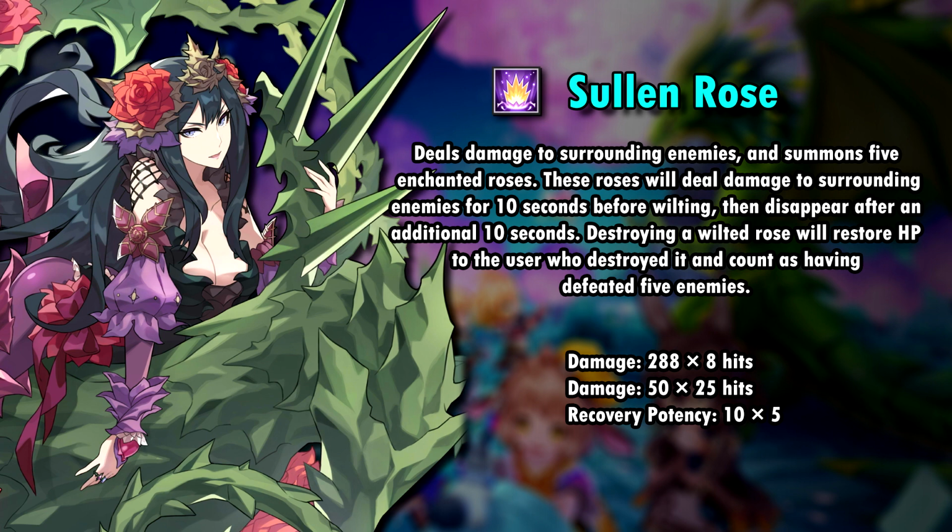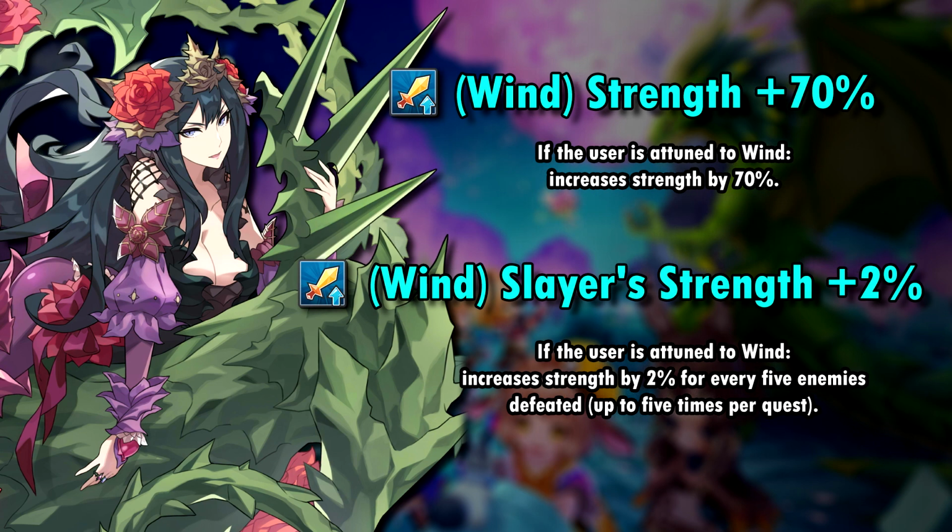The attack itself deals 8 hits of 288% damage, which means it deals 2304% damage. An additional 25 hits of 50% each totals up to 1250%. These are spread among the roses, it's not from the dragon skill itself. The Rose Queen increases strength of wind units by 70% and gives an additional 2% for every 5 enemies that have been defeated, up to 5 times per quest. This buff does get killed by Nihility though, but thanks to the roses, you can still use this effect in Ciela for example, pretty easily.